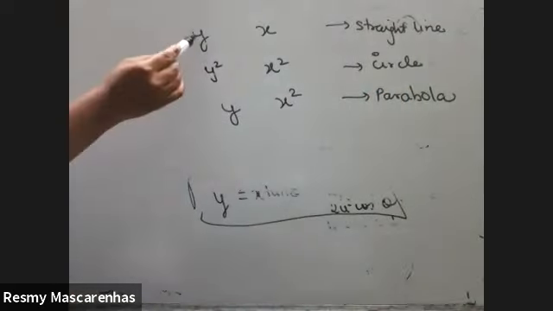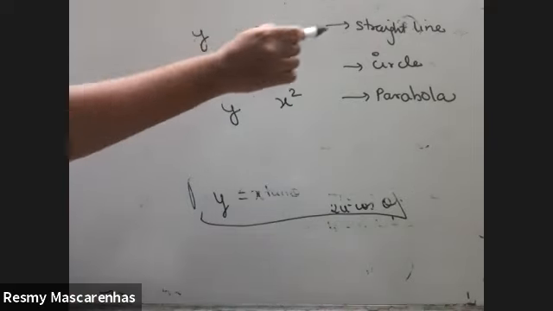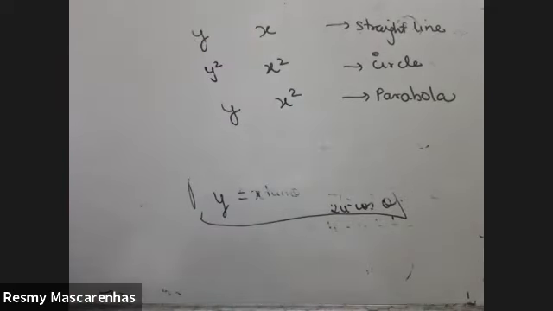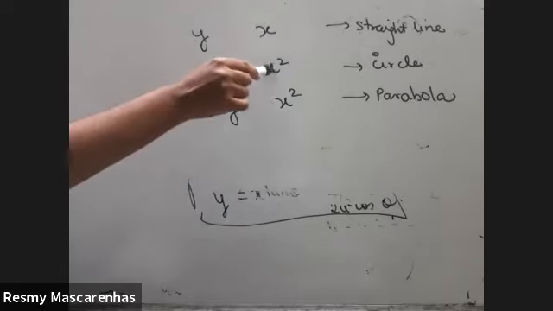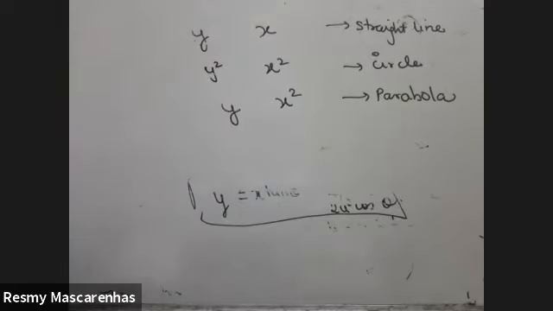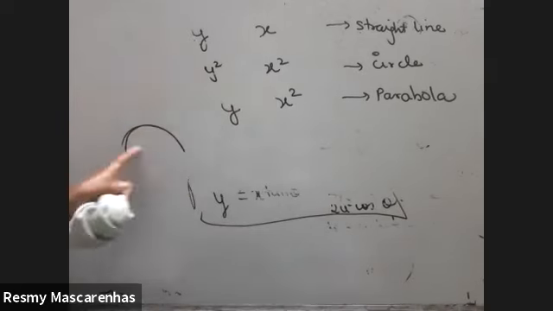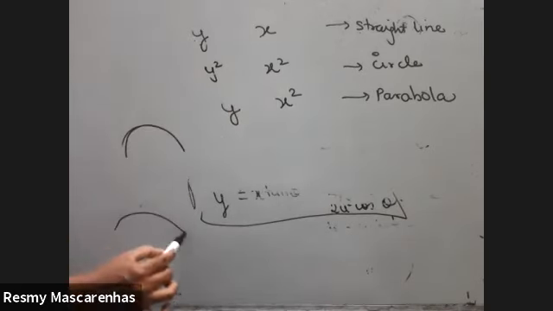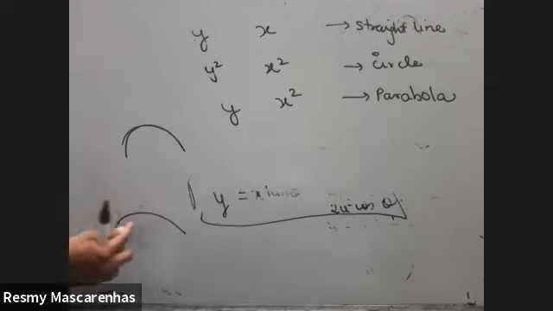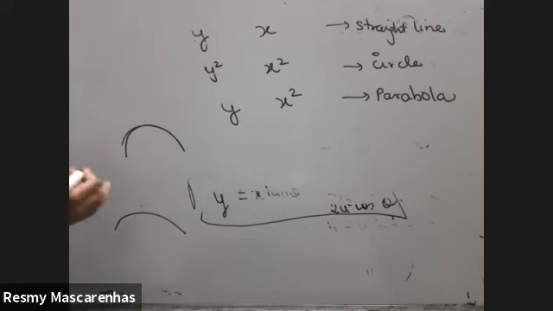So if you have any equation in terms of single x and single y, then it's an equation of a straight line path. If you have both squares, then it is an equation of a circle, hence going in a circular form. If it's single y and x square, it is following a parabolic path, slightly flatter than a circle. Even if it is not exactly a circle, it will always be a parabola.